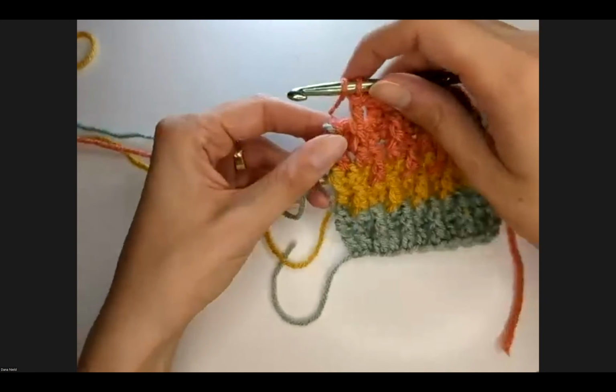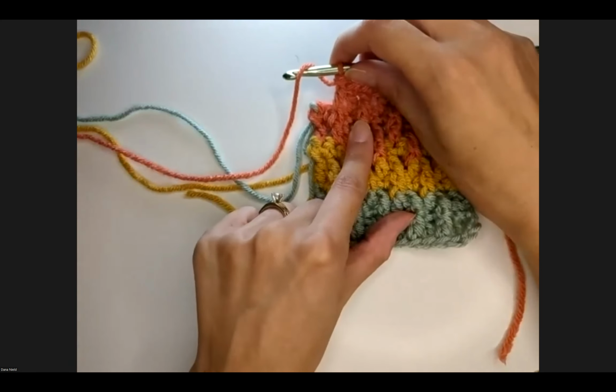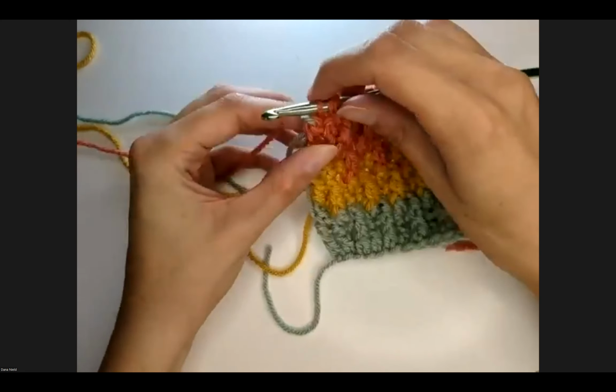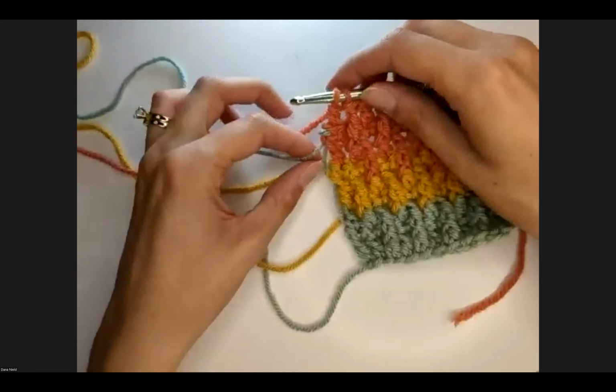All right, here we are at the last stitch of the round. We've done three rows in this color, so we're going to be switching color now. So we're going to start our double crochet.